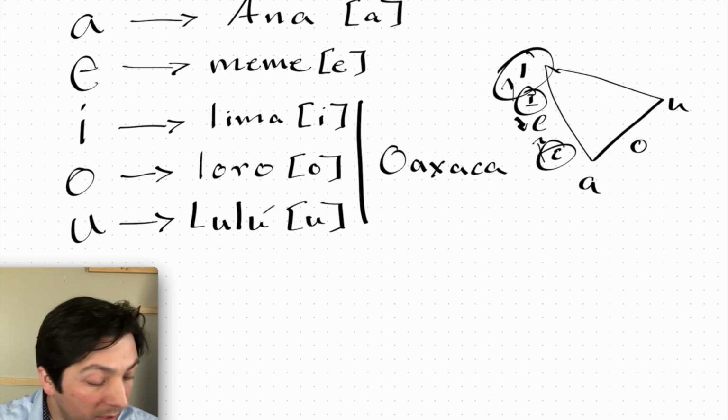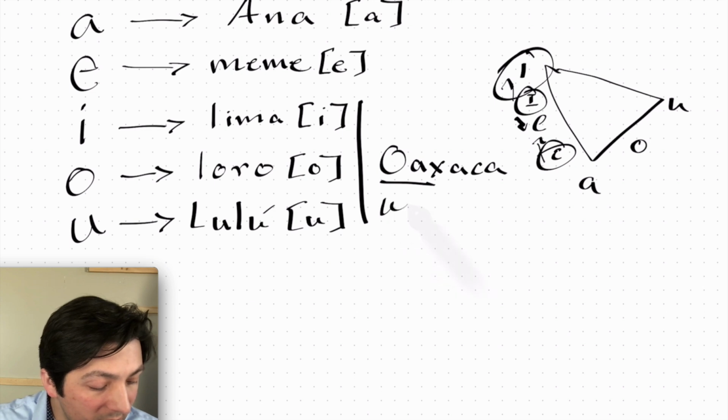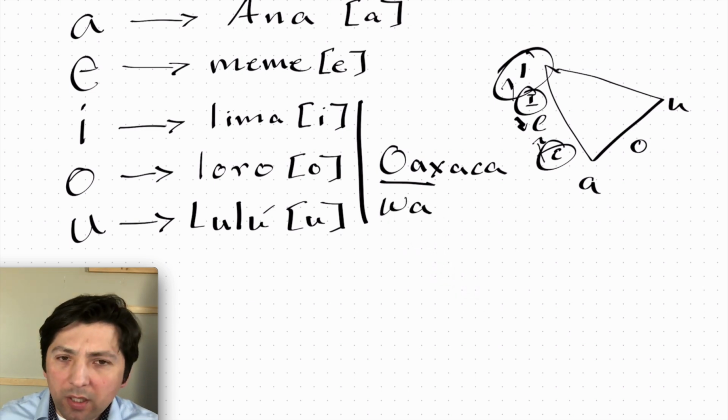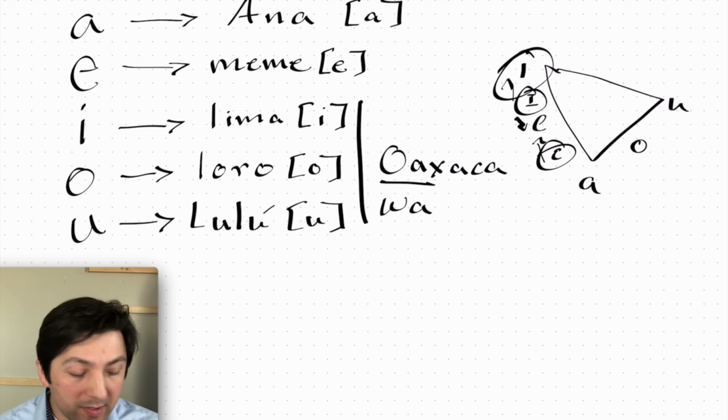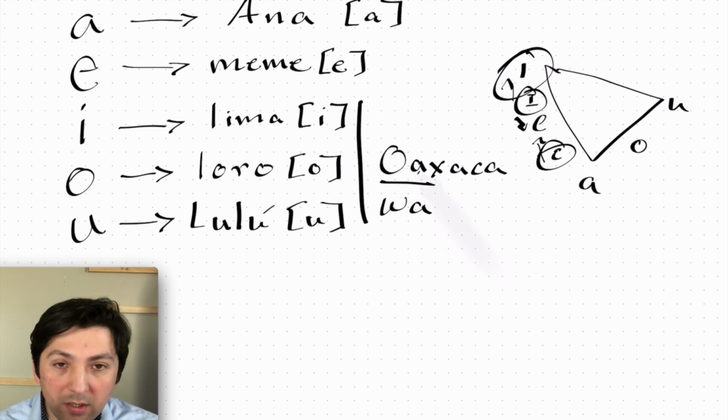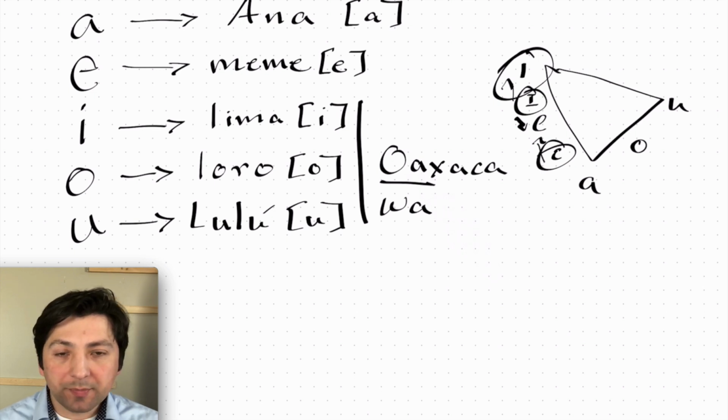I'm just saying. But here, this O, this combination, this is going to sound wa. So think of the English W. This is the sound the O is going to make in front of an A in an utterance, right? It's just going to be Oaxaca. So it sounds like a W. Nobody says Oaxaca. It's just Oaxaca.